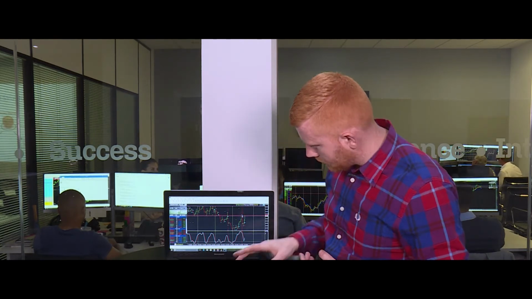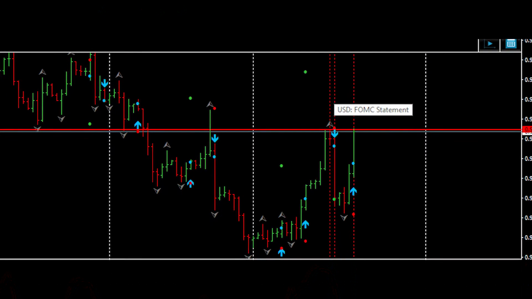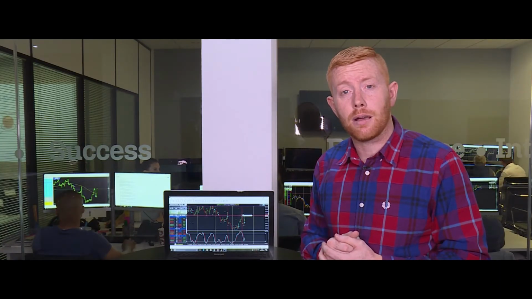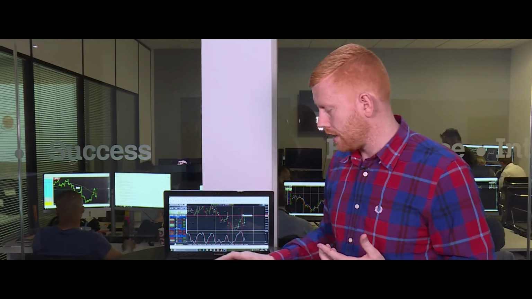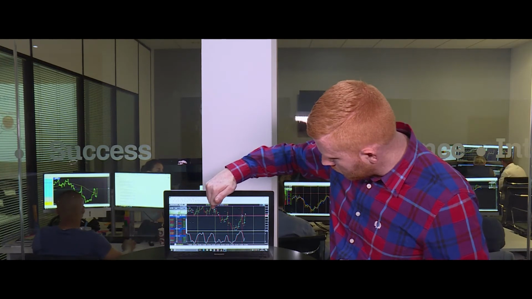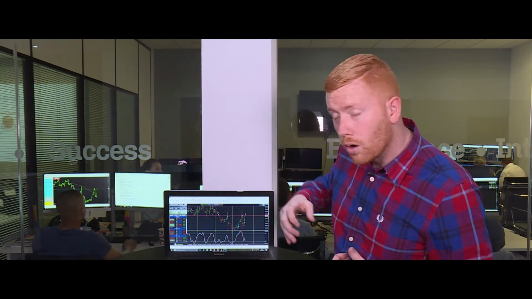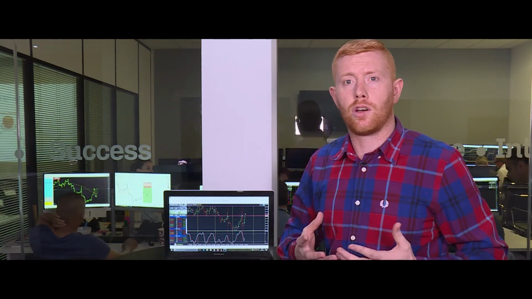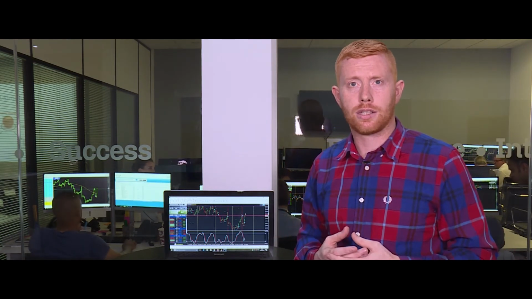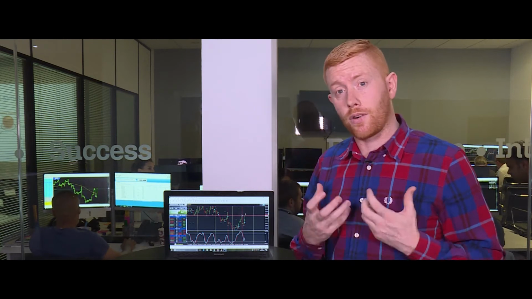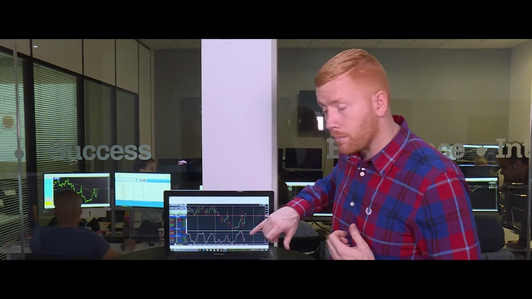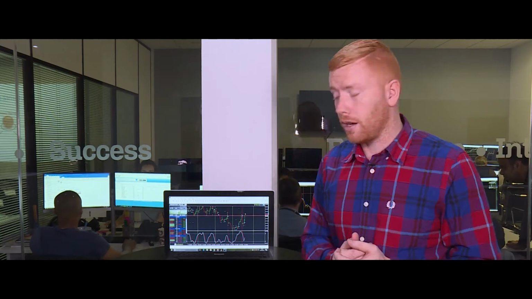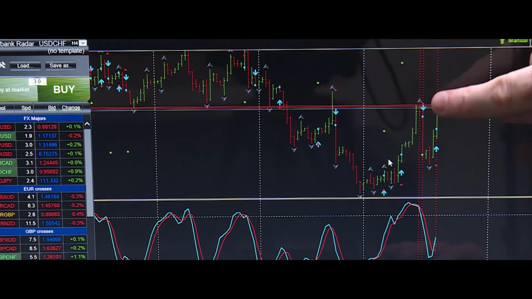And then at 7 last night, where we have this news, FOMC there, we had that news statement announced. And once that announcement happened, the market then continued. So we have a trend here, which is US dollar getting weaker. And we had a phase 2 here where the US dollar people were starting to drive it back up and expecting some strong announcement on that. Now, when we got the announcement that wasn't very strong, all the sellers jumped in here and made some money off that. And our strategy here gave us this indication.